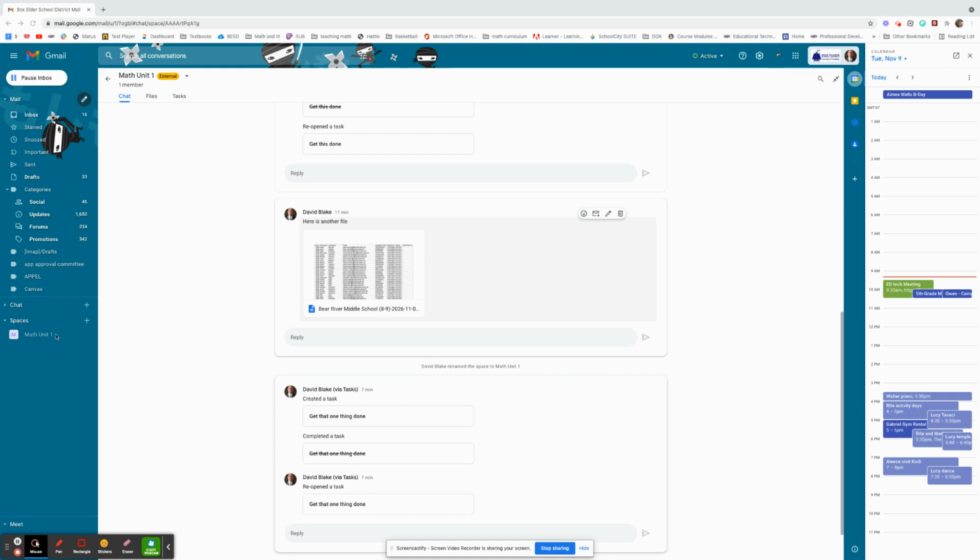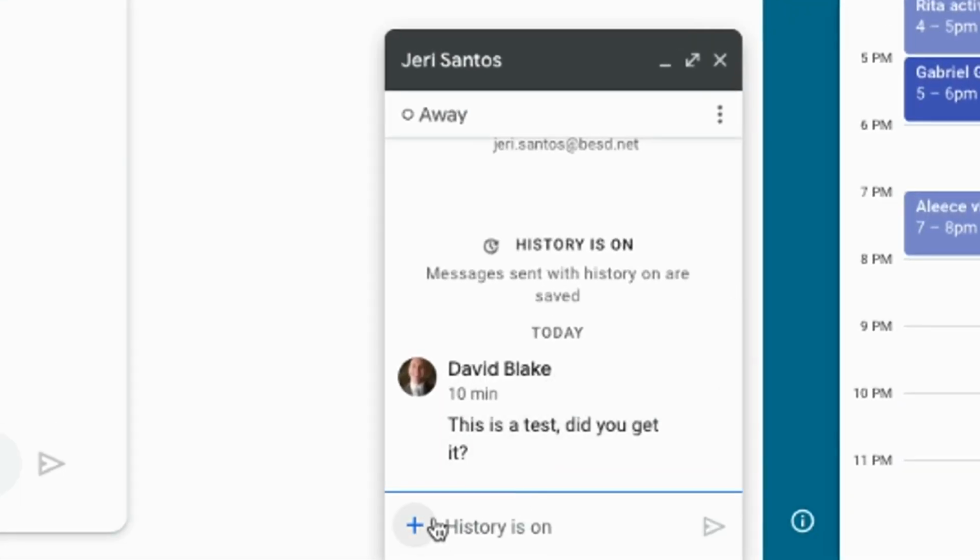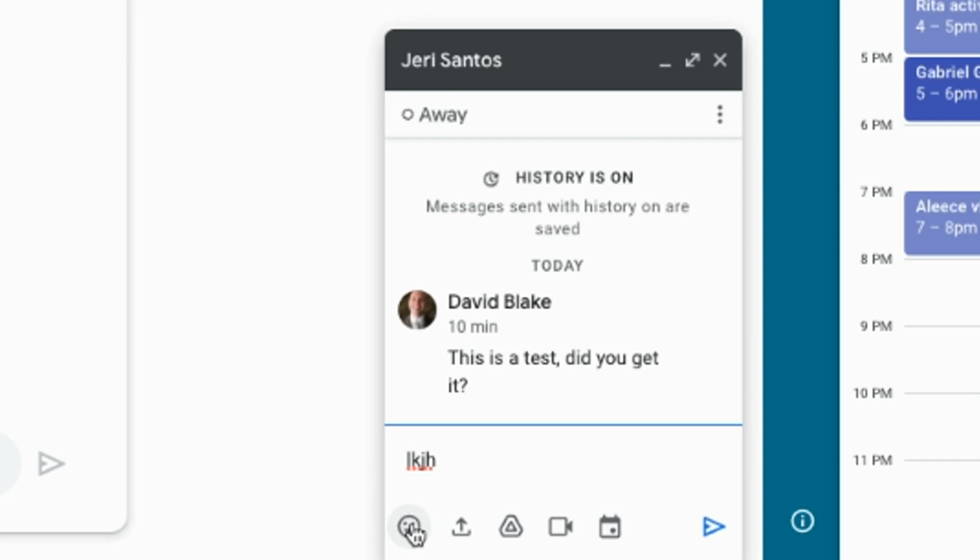So over here underneath our inboxes, you will see chat. What chat is, is an instant messenger, but just a little bit different. And so coming here, there's a few different options I can do. I can either just type in here, or I can add an emoji, or I can upload a file from my computer. So if you want to share a file quickly without going into your email and setting up an email, you can do that from here.